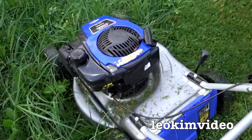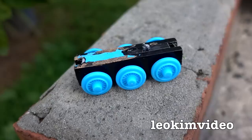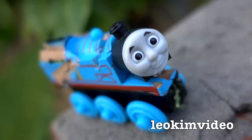I did find other remnants of Thomas the Tank. He basically broke into three pieces. His wheel assembly and his wooden piece underneath was right over in the backyard, and I was able to reassemble him so he starts to look more like a traditional Thomas the Tank. I'll be quite honest here, he would have had a big whack when he went into the blades, and I'm really surprised that he's only broken up into three major components. The parts that I couldn't find were the magnet couplings.